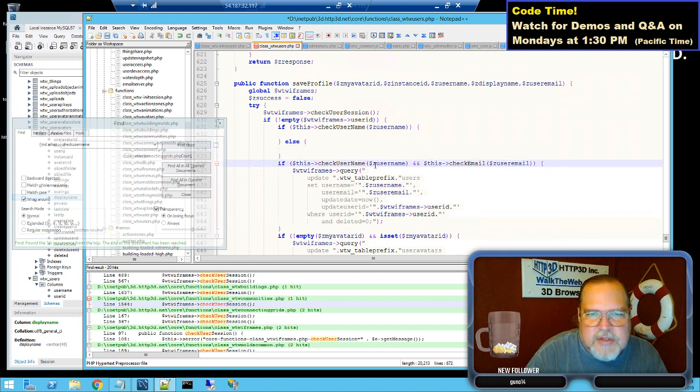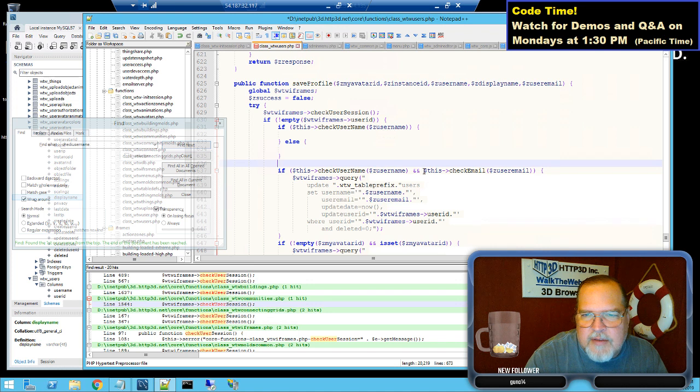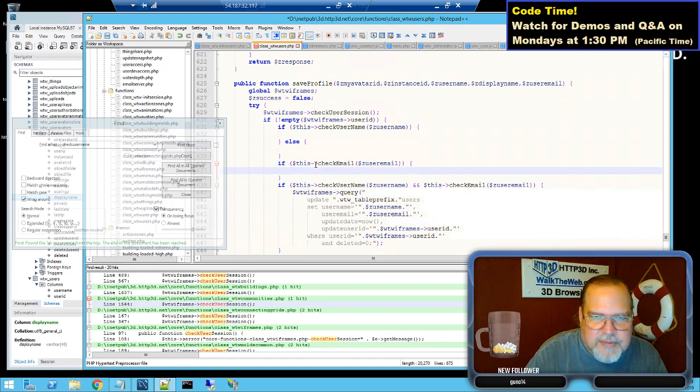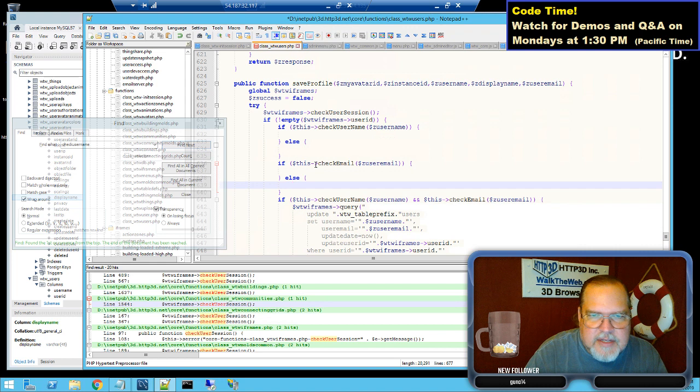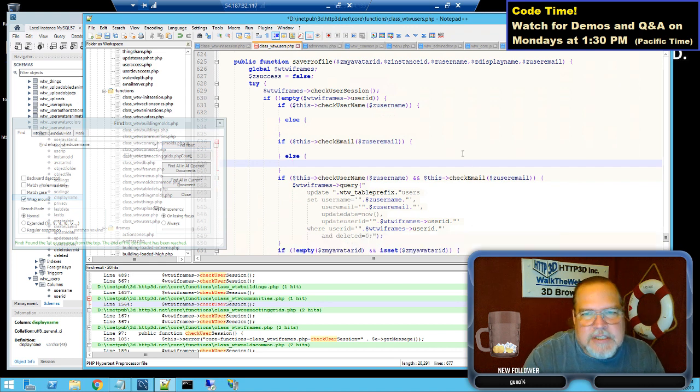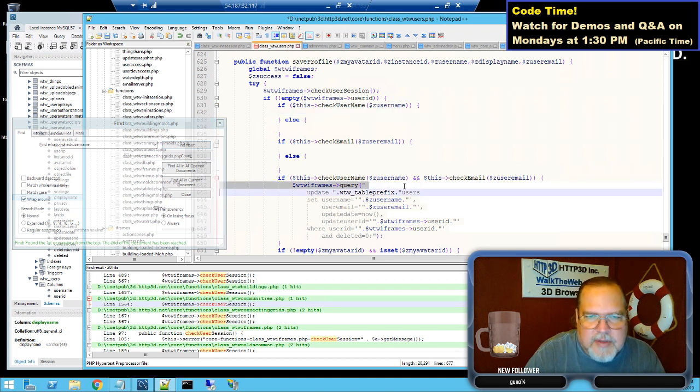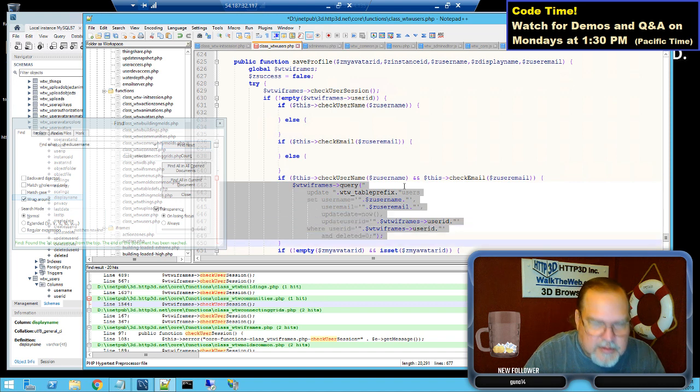Then I'm going to do the same thing for if this. Copy that. I know this is a little bit more logic than I was originally planning to do, but okay, so if it's taken, we're not going to do anything with it, else we'll update that name.